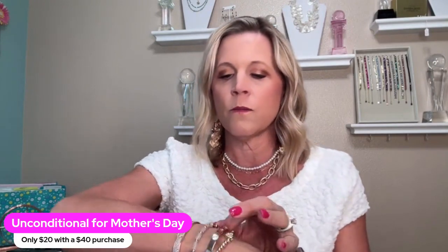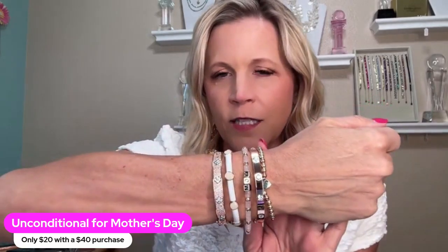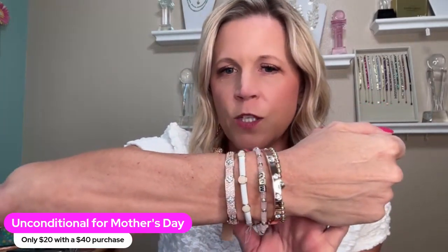That same Royal one I just showed you in gold also comes in rose gold. So I could add that if I wanted to add a little bit of sparkle. What do you think? I'm building an arm party here. And because you generally want your arm parties in odd numbers, I'd probably add on our Marshmallow. And just put that mom right in the middle. It actually is called Unconditional. That's the name of the bracelet. Just put it right in the middle so it's the focal point.